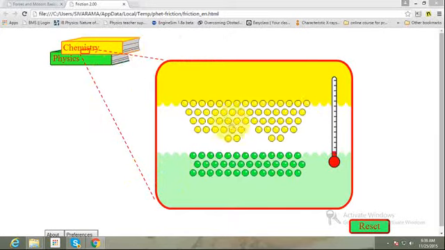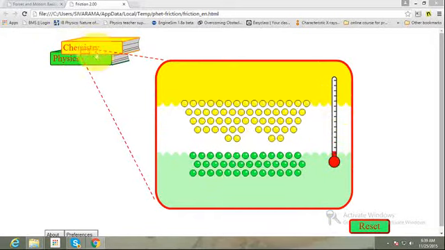See the simulation. Here there is a chemistry book on the physics book. That means the chemistry bottom surface and the physics top surface are both in contact. So when they are in contact, obviously there is a frictional force. So this is what we see here. But microscopically, if you magnify them, you can see the atoms of the chemistry book and the atoms of the physics book. There is a thermometer.